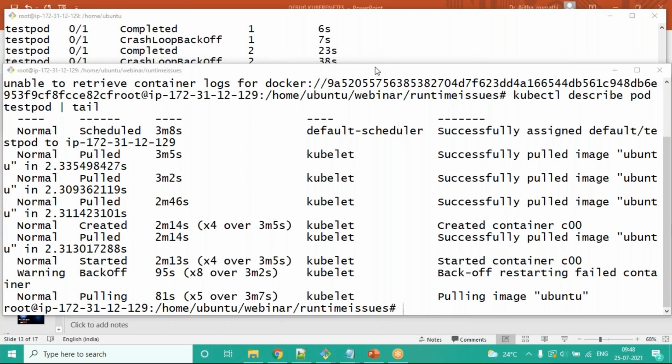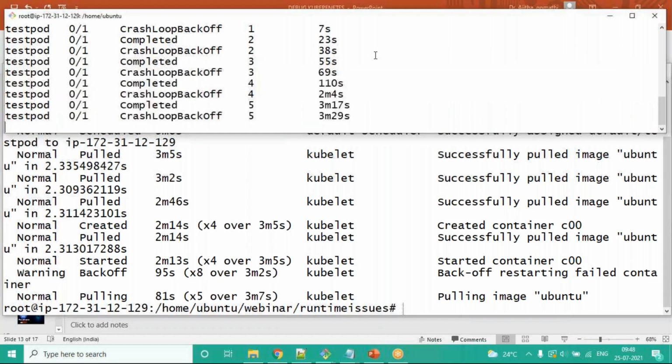So these are the scenarios where if you get a crash loop error, then immediately you have to do two things. First, see from your kubectl describe command, which is again a useful command, to find out why it is going through the loop. And second, by looking at it, if it was out of memory, that was very useful. But in this scenario, it's not even giving out of memory.